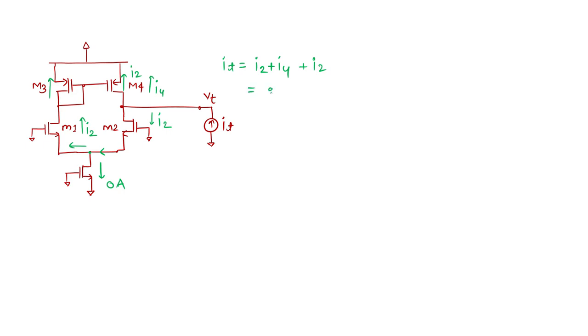So I should say 2I2 plus I4 is the total amount of current going out from my source. 2I2 plus I4. How is it coming as 2I2? Now let me consider what I4 and I2 are. These are the two values I have to find. One component of current is I4, and I should first tell you what I4 is.